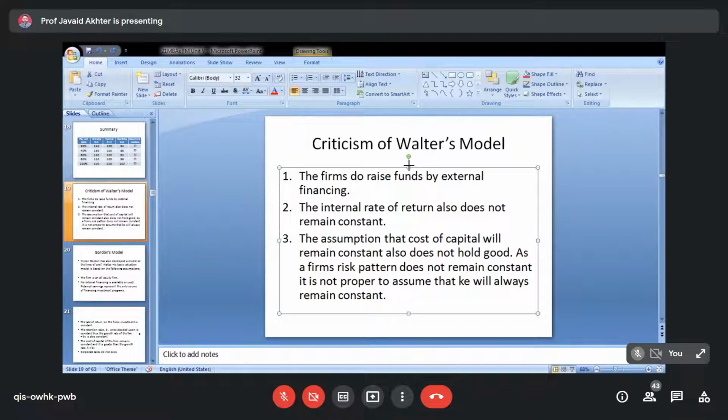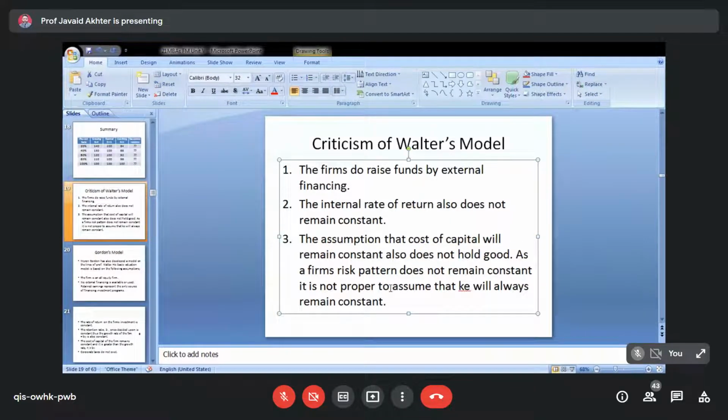When you deposit in a bank carrying fixed return, there is no risk, except in exceptional circumstances where the bank goes bankrupt, some private like the PMC case recently or something of that category. But usually in overwhelming majority cases, it does not happen. So you buy a government security, you buy a bond, you buy an RBI bond, you buy any public sector bond. So your risk is almost as good as nil. But it does not happen in case of equity. Therefore, when risk changes, KE also changes. Therefore, the assumption that IRR and KE will remain constant over a period of time does not hold good.